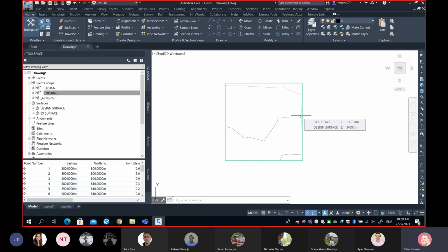And can anybody remind me, what do we call the process where we want to remove the building? We've done this in our class. Do we have to edit the surface? Do you guys remember in my class when I removed some of the TIN lines?